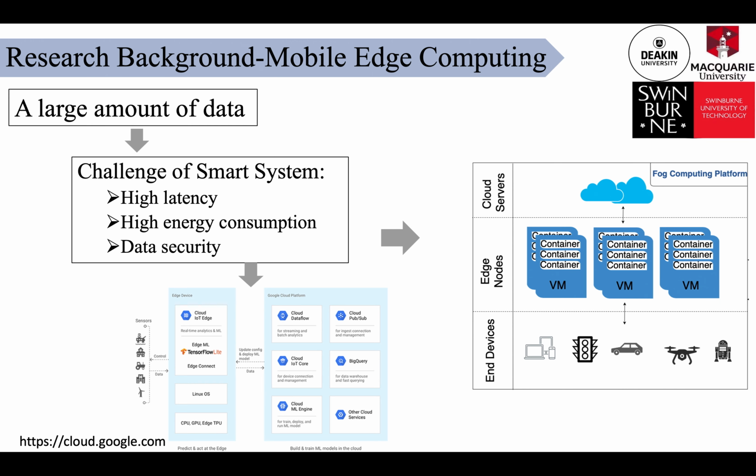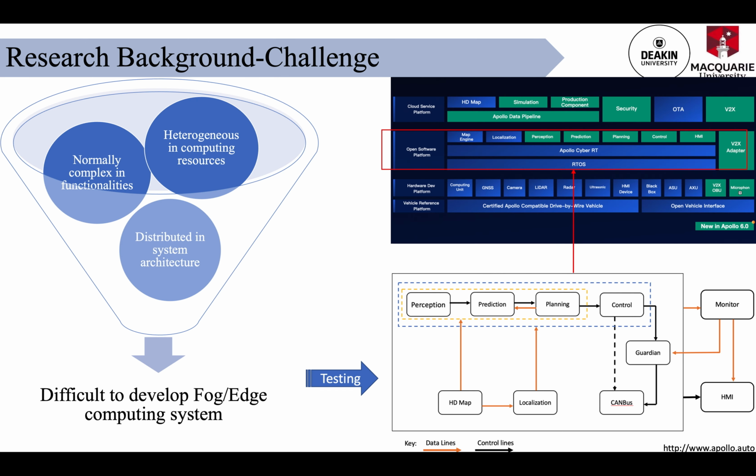In recent years, fog computing, which is also called edge computing, is becoming the new generation of distributed computing paradigm due to its low latency and high flexibility by providing computing resources close to the end devices. However, as fog computing systems are normally complex in functionality, heterogeneous in computing resources, and distributed in system architecture, the development of fog computing systems is a big challenge.